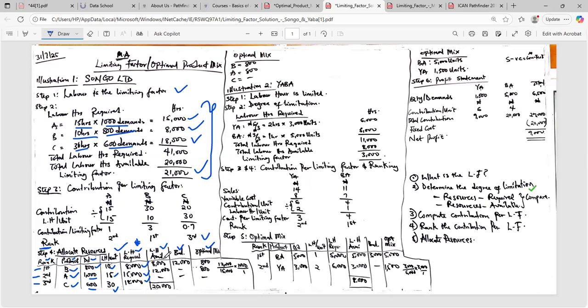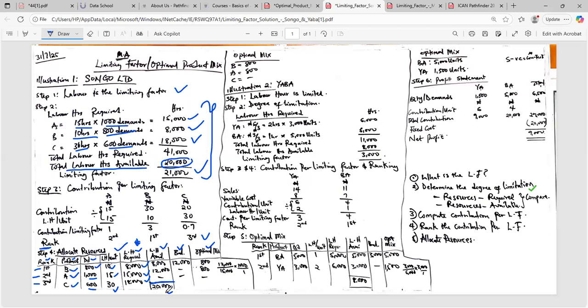Now, when you want to solve for labor hour available, the first thing that you do is to rule a line under here. Rule a line under, and put 20,000 under. Now, it is not 20,000 in all the questions. No. It is labor hour available. What is our total labor hour available given to us in the question? It is 20,000 labor hour available. In case you are solving another question, it can be 40, it can be 100, it can be anything. But in this question, it is 20,000 hours available.